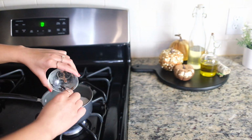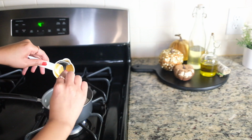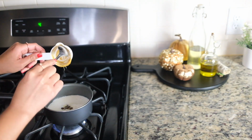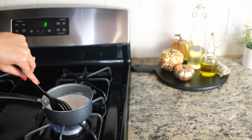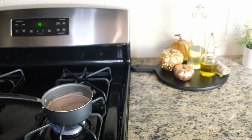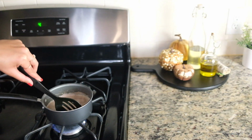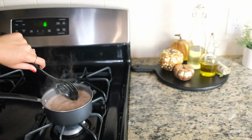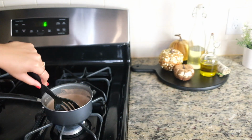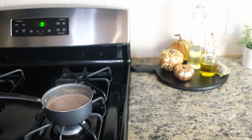Now I'm going to add a 1/4 cup of bittersweet chocolate chips and also a 1/4 cup of caramel sauce. As this heats up, we're going to continue to stir until the chocolate has melted. Once the chocolate is all melted, take off the stove and allow it to cool slightly, and then serve warm.